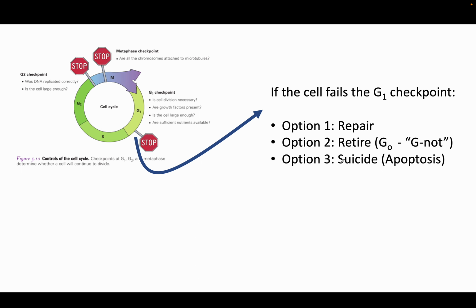But if the damage is too severe for the cell to repair or to retire, it will go through cell suicide, which we call apoptosis. Okay, and this is where it will purposely poke holes in itself and kill itself for the benefit of you so that it doesn't cause any kind of problems. And you've probably all experienced this at one point in your life when you got so much sun damage that the cells decided to peel. You peeled. That's massive cell suicide. That's what peeling is. And so that's what's happening with those checkpoints.